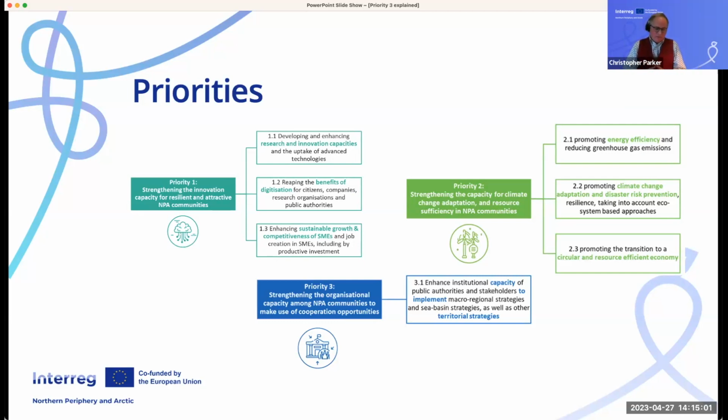And within these innovations from the previous program, we're still looking to further promote these solutions, whether it be in digitalization or disruptive technology, support for SMEs, and focusing on sustainability as we have done in the past to promote moving transitions forward. And that could also be seen through the circular economy, which is becoming more prominent as we move forward in this program period.